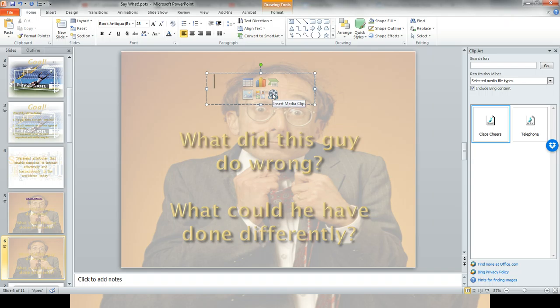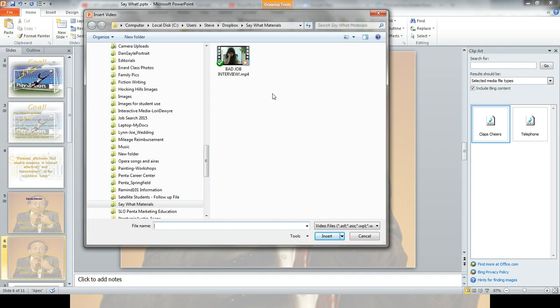Well, here is the time to use it. I have in my materials, and by the way, whenever I'm doing a PowerPoint, I keep all of my materials in one file folder, something called Bad Job Interview, which is an MP4 file. So we're going to highlight that.